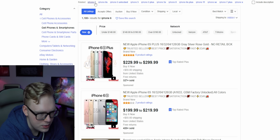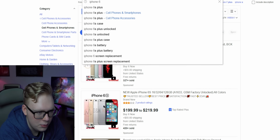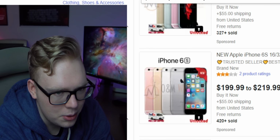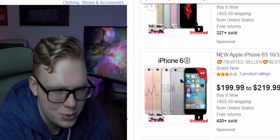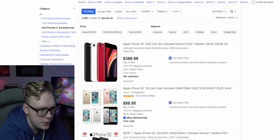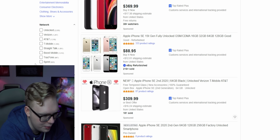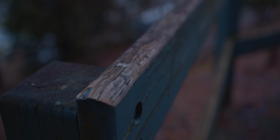Okay, well, I'm not too interested in the 6, or, well, a 6 on iOS 8 would be kind of cool. A 6S on iOS 9 might be kind of cool too, back when you could still use Force Touch properly. All right, let's look at the iPhone SE. This is the one I was thinking about getting, not the 2021. I have one of those. I have dropped it multiple times, but I have one.